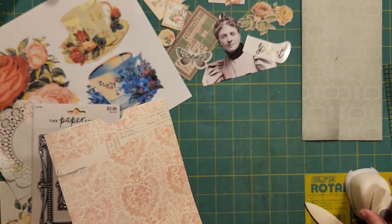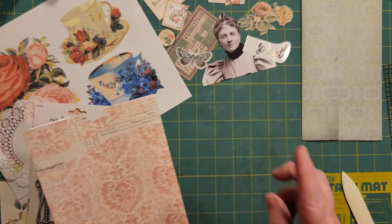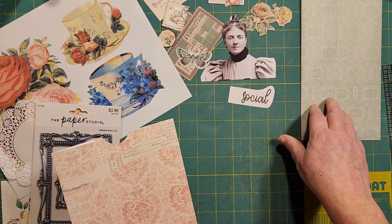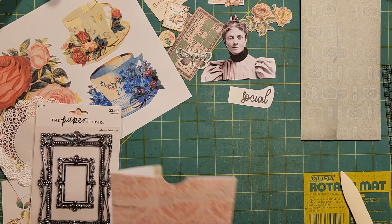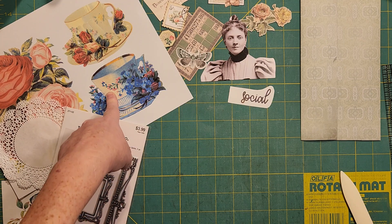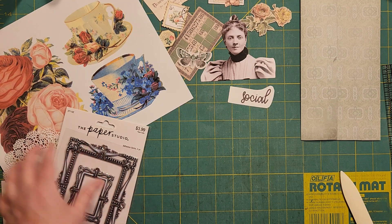Now, this one I just made to show you, because this is the one I'm going to use today to work on this theme. This is going to be for my teacup and tea pitcher album journal. I haven't really got that much to go in it yet, but I thought it can't hurt to start. This is an image from Scrapbooking With Me — if you want to know how far back to look on her blog for it, just leave me a message below. I've used these teacups for all kinds of things, including a really large journal card.